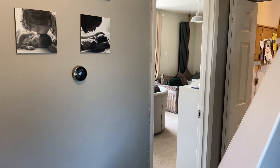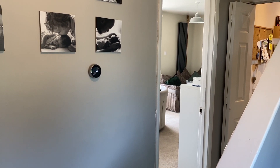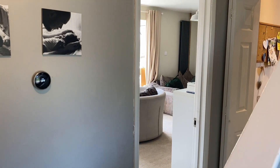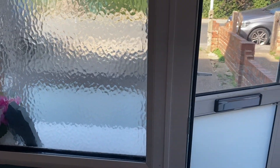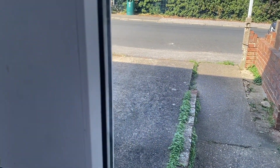Hello and welcome to the virtual viewing of this three-bedroom home we have for sale on Lynxwood Road over in Westgate. Starting today's virtual viewing in the hallway space — just to the right hand side of me now — I'll put this door back open for you and you can have a look at the porch area on offer here. You can see the off-street parking space straight ahead of you as well.